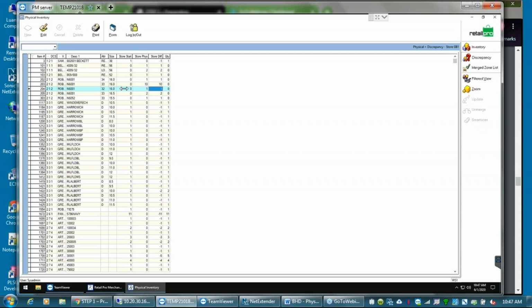The difference column is the difference between your store start and your store physical. So in this case, I started with 0, I counted 1, so the difference is 1. That means that if I don't do anything here, the system is going to automatically create an adjustment.